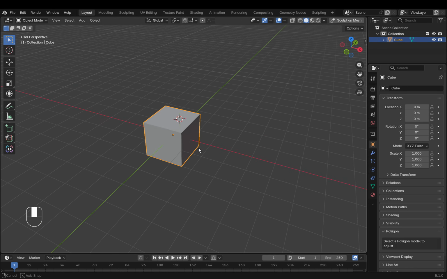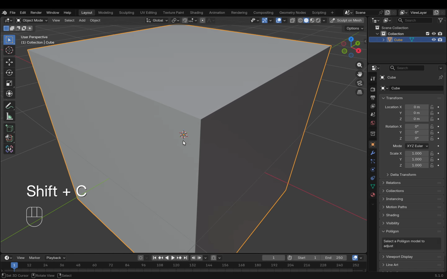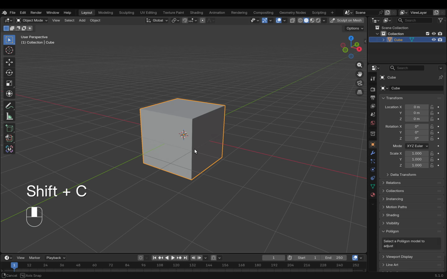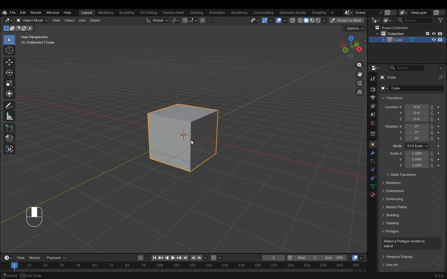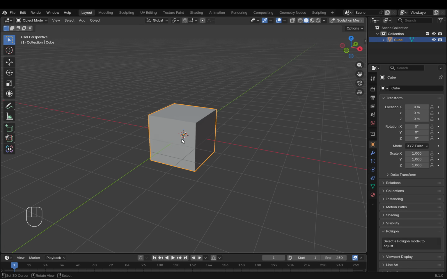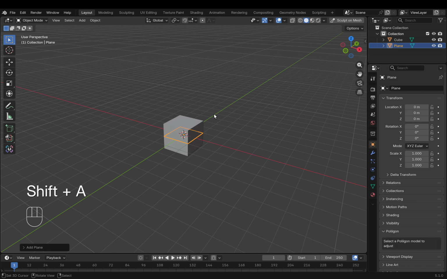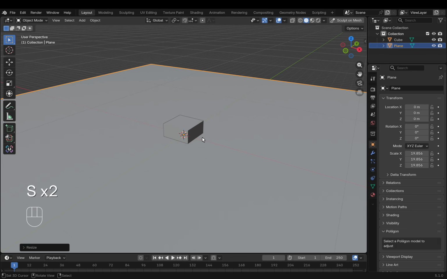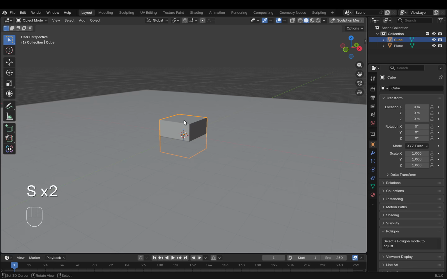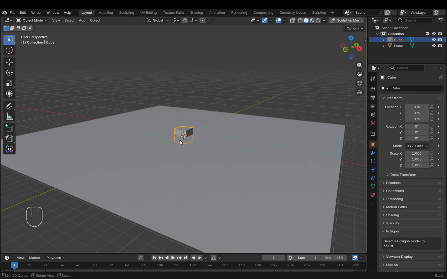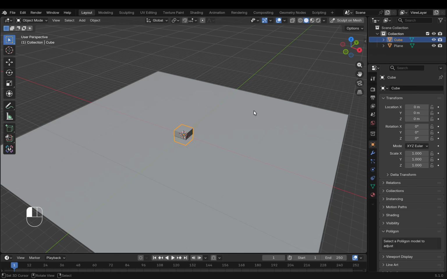Now with that being said, let's go ahead and set up a quick example. Hitting Shift C, by the way, snaps that 3D cursor back to the very center origin of the 3D viewport, just so you know. That's Shift C again, super fun. We can add in a plane, and then we're just going to use this real quick as a point to be like, you know what, I want our cube to go over here.